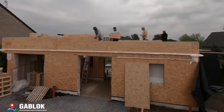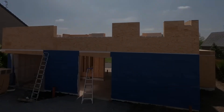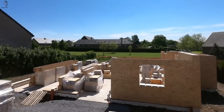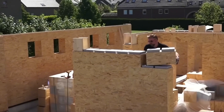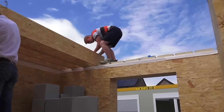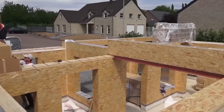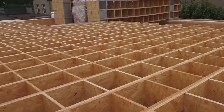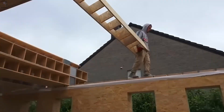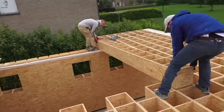Imagine building a house the same way you stacked blocks as a kid. That's exactly what the Belgian company Gablock has turned into reality. They've developed a modular building system made of insulated wooden blocks, combining oriented strand board OSB and expanded polystyrene EPS. The result: light, durable, and energy efficient structures built with minimal waste. The entire system uses only eight main components, so even beginners can assemble walls without confusion or special tools. A 100 square meter floor can be completed in just two to three days — no cranes, no concrete, just smart precision.